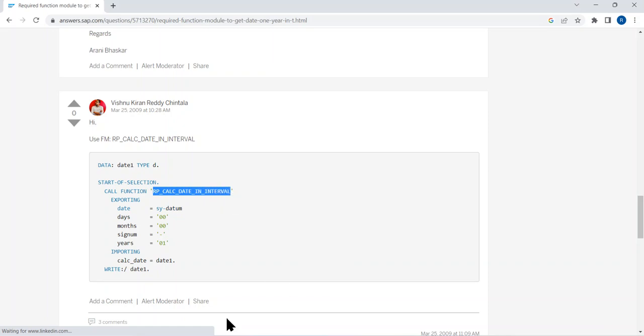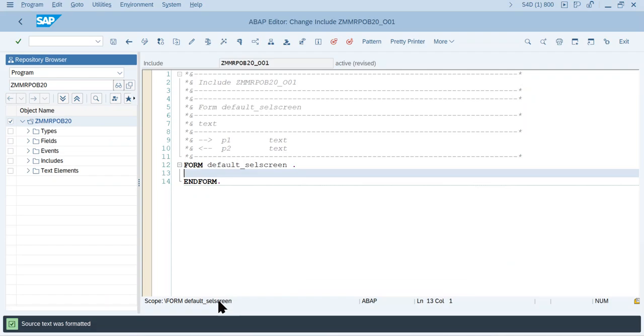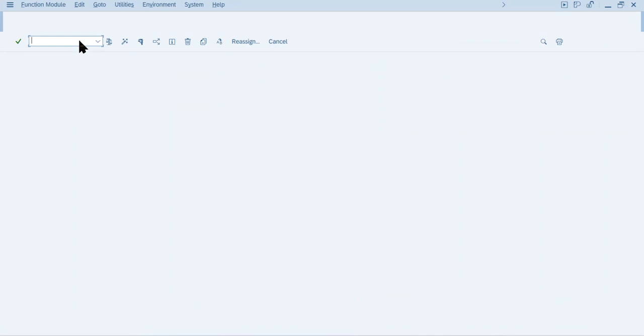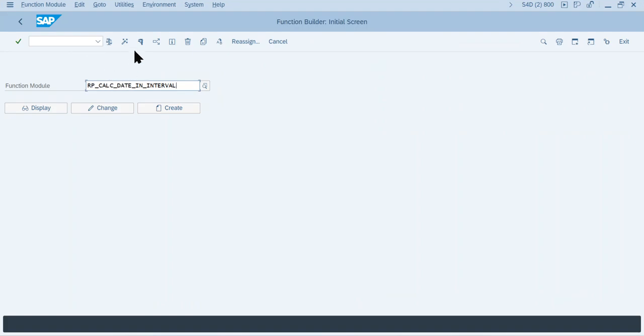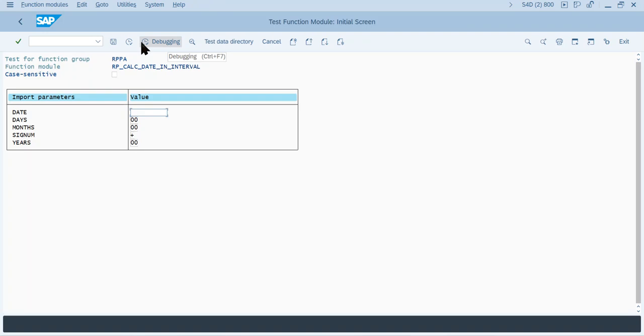So let's take the function module and go to /o SE37 and provide the function module. This is where SAP, or we, create the function modules. Let's click on the execute button because a function module is also executable code.